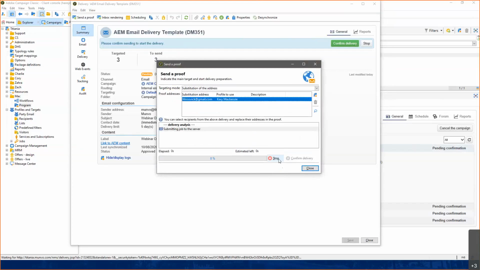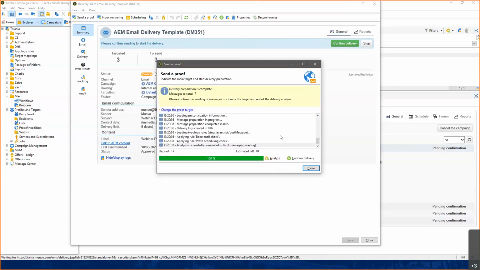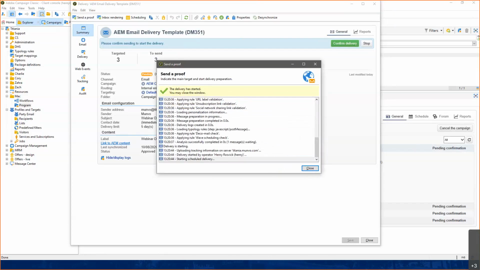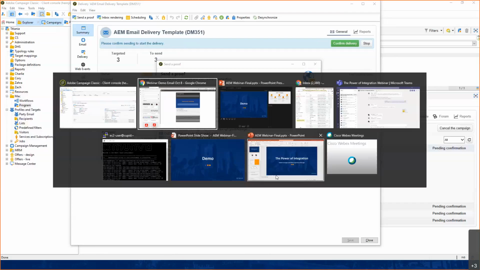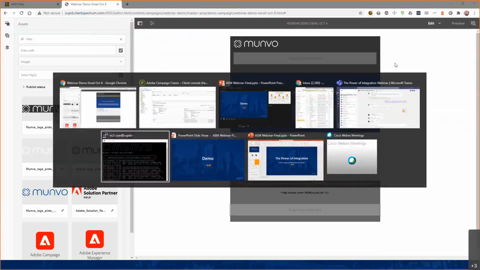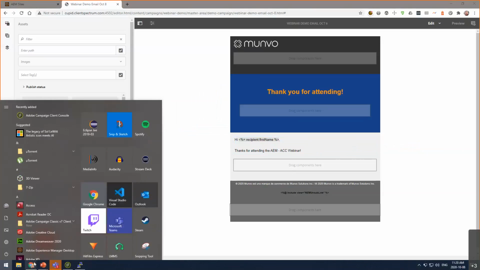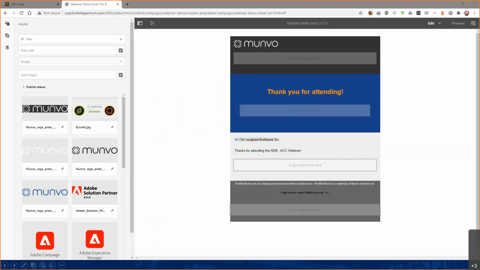Give me a few moments to run through this. All right. And we'll confirm this and send it out. Excellent. Let me just open up my email. It's somewhere. Sorry, let me find where this went. There we go. I seem to have logged myself out of Gmail, so if you give me one second, I will log myself in on the other screen. There we are.